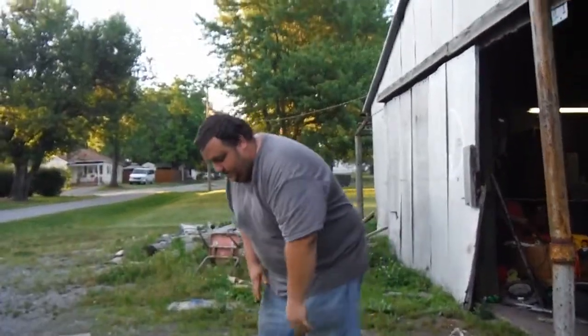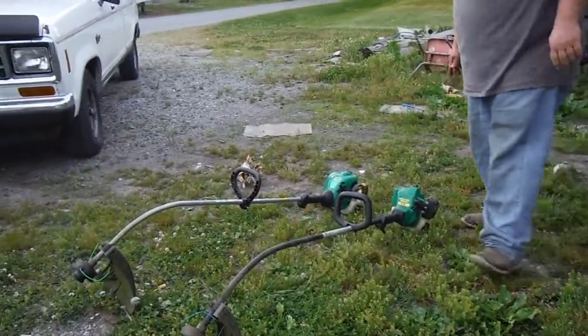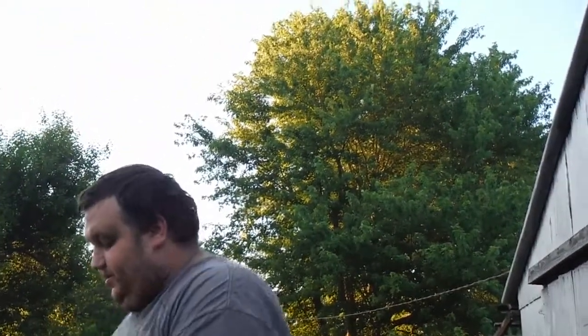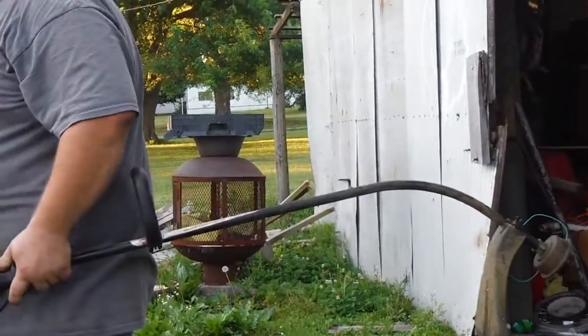McCullen. Get that out of the way so I don't trip over it. Next is the Weed Eater Featherlight FL25. This came from the same person. It had that fuel line put on it.